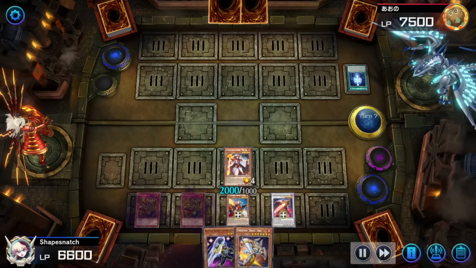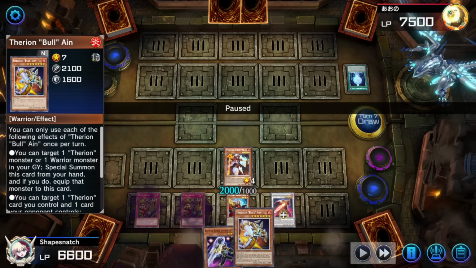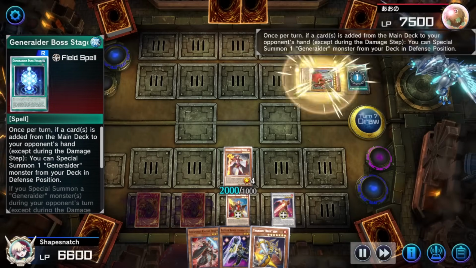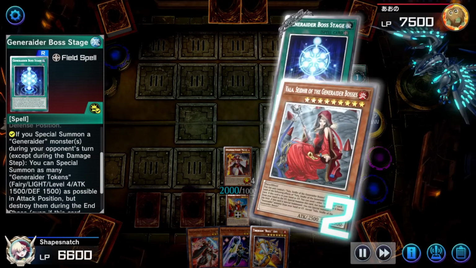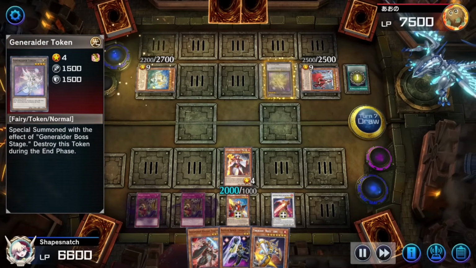Our opponent can't do anything because they're on 3 cards, and we're on 1, 2, 3, 4, 5 real cards plus 2 equips. So yeah, pass back to me. They're going to the Generator boss stage again, summon back, summon a Vala. They're gonna trigger Vala and boss stage, so the Vala is going to summon back the Ugarda, and then they're going to get 3 tokens.